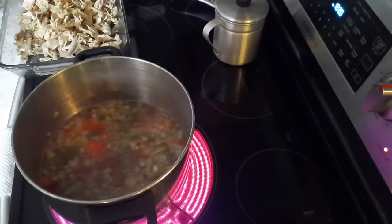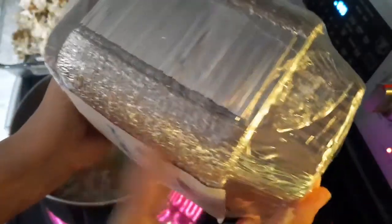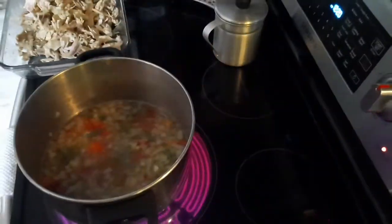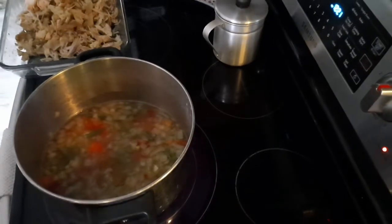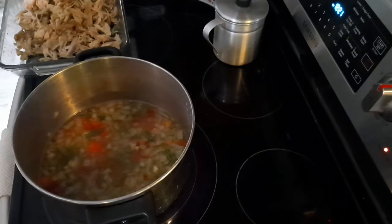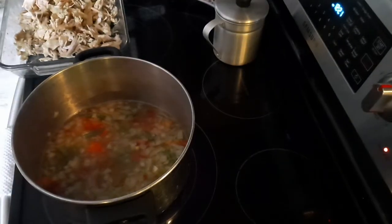And what I'm planning to do is make turkey pot pies, turkey vegetable pot pies. And I got me these cool little containers that I'm going to bake them in and just prepare them and possibly freeze them. But I'm going to do that for Hubster so he can take to lunch. And we can have one each for dinner and stuff like that. So that's what I'm planning on as far as with the leftover of my turkey meat.